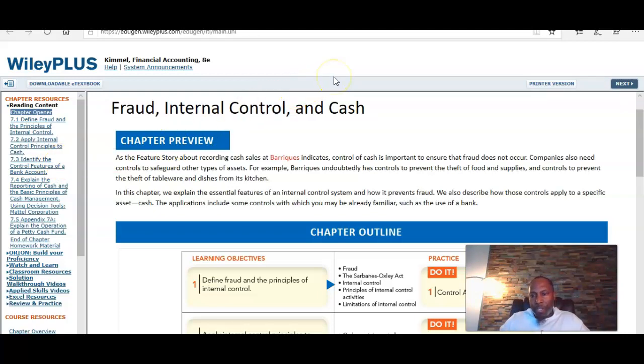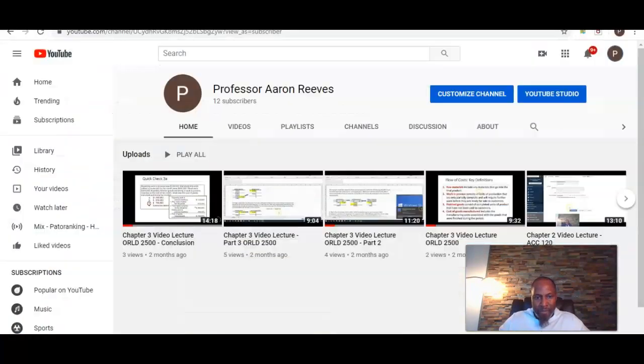Now, when you all first click on the Wiley Plus link, you're not going to see this. You're first going to have to register. Once you have registered and put in your access code, then it'll take you to the information for that particular link. Now I'm going to show you something different. I'm going to go to a different browser just to show you something.